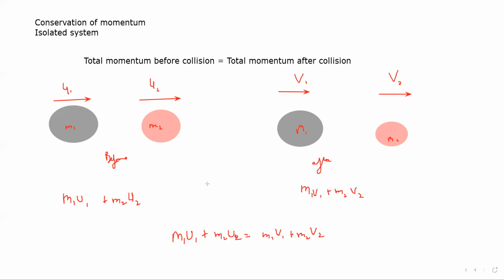In AS physics you will study this in one dimension, and in A2 you will study conservation of momentum in two dimensions. It's the same thing, and you will solve the questions in the same way. First I will share an assignment related to O level momentum so you can recall the idea, and then the A level questions.